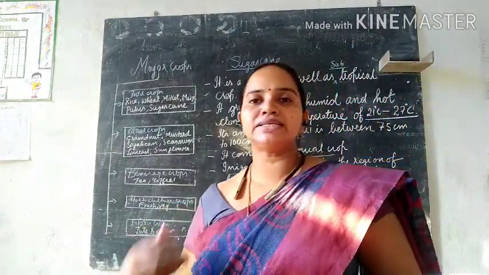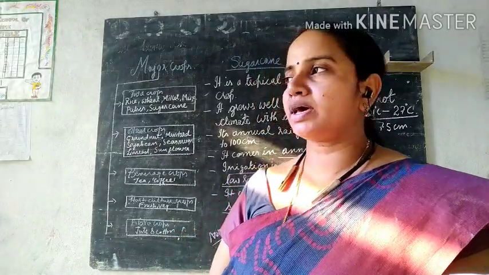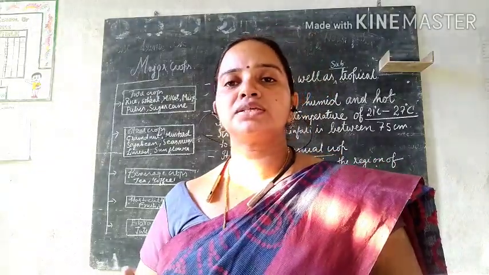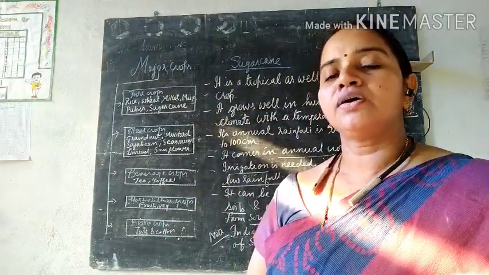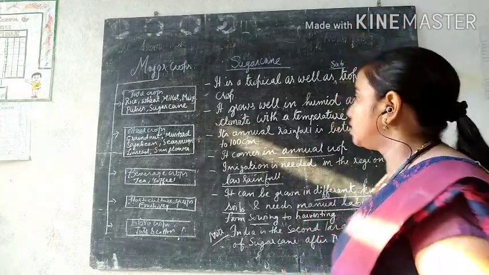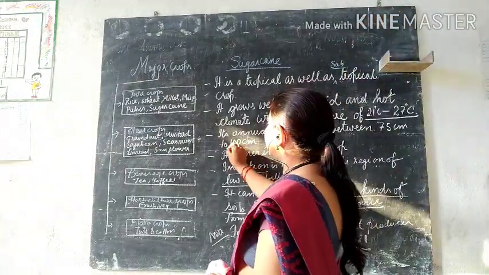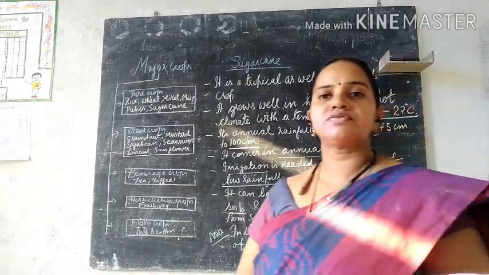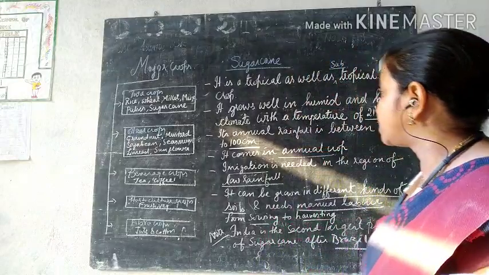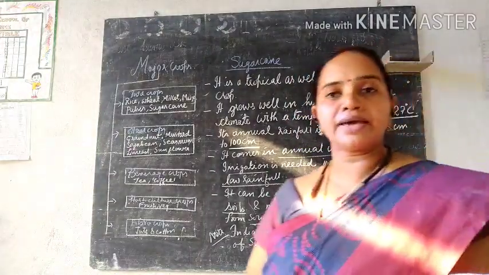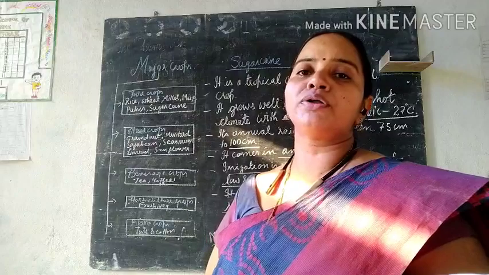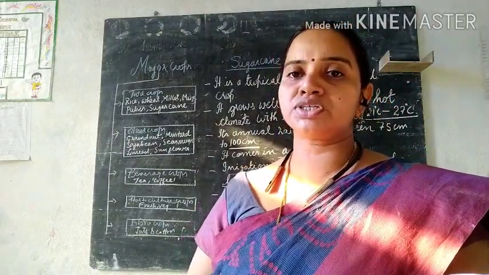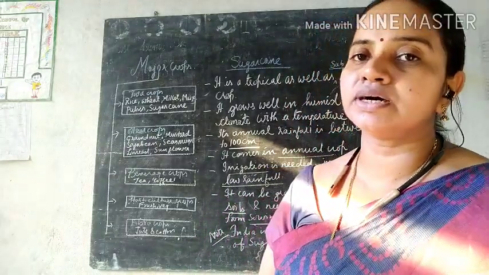Okay, so usually it needs a hot climate, and it also needs a humid climate. So both the northern part of India and the southern part of India are equally good for growing this kind of crop. The annual rainfall required is 100 centimeters. So 100 centimeters of rainfall is important for this kind of production. And if it is a dry region, then we have to use modern means of inputs, for example tube wells or an irrigation canal, in order to irrigate the field.